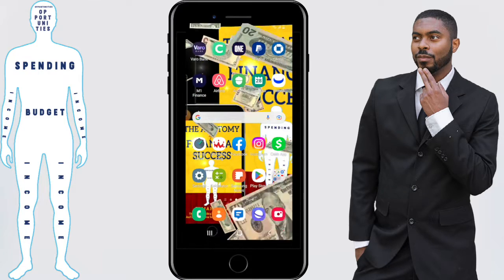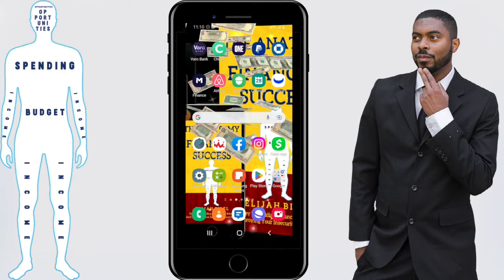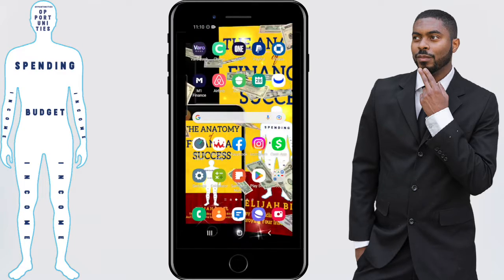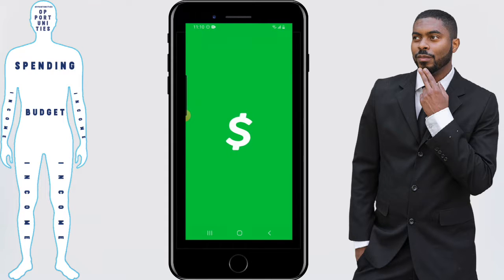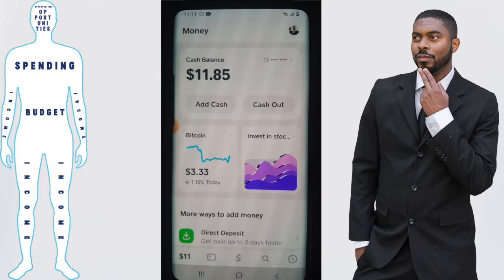We're going to be talking about the Cash App in this video, specifically how do you withdraw funds from your Cash App account. So you want to start off by clicking on your Cash App and opening it up. And this can basically be done in two ways, which we will go over. You'll want to start out by clicking your balance in the bottom left hand corner. And once you're here, you want to hit the Cash Out button.